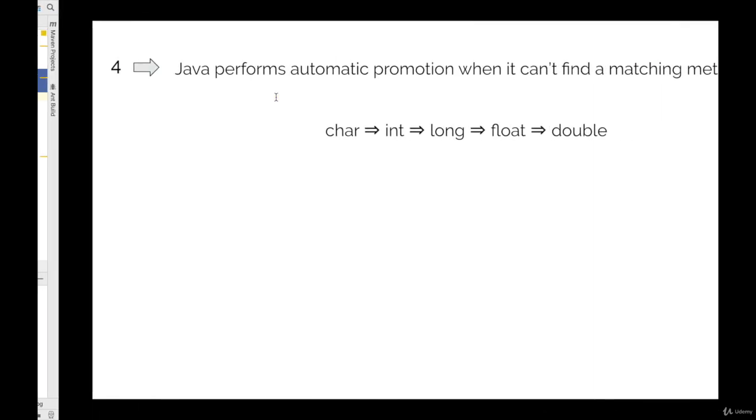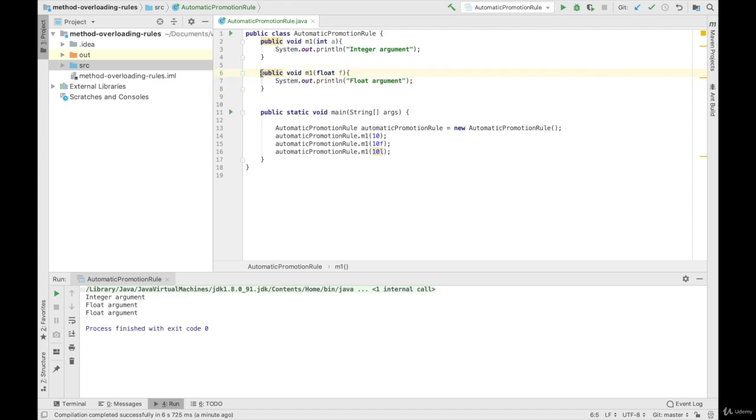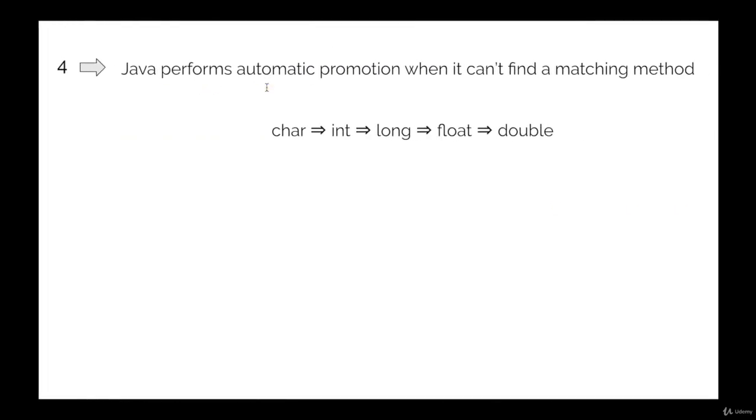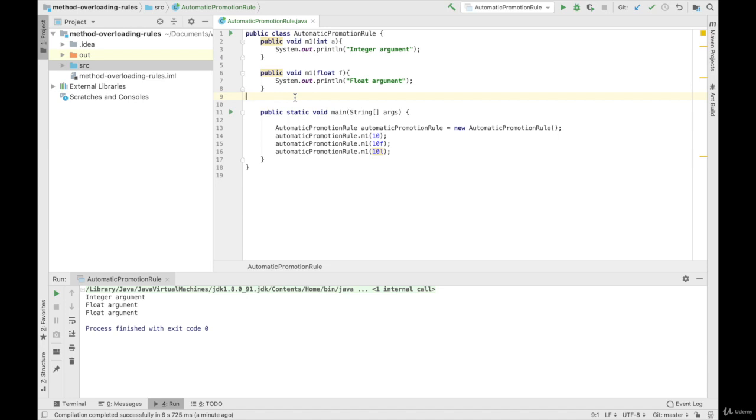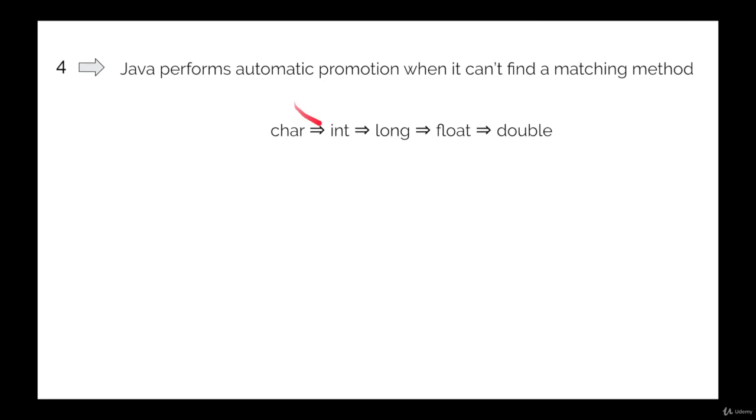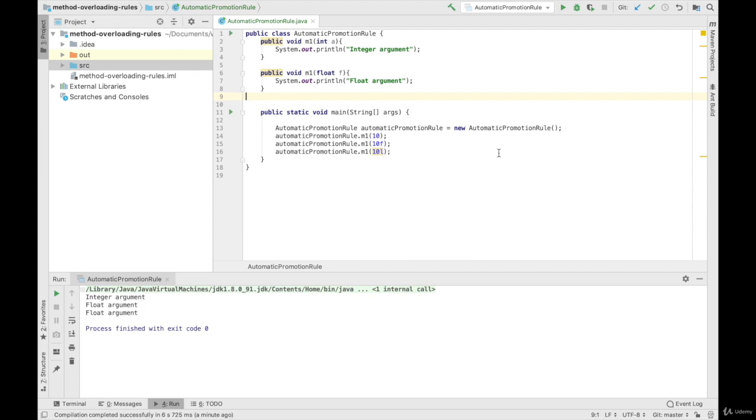Now if our class didn't have the float version, then the compiler might have tried promoting this to double and searched again whether we have a version with double as a parameter. And if it would not have found a matching double method, then it would have thrown the error. So this is how automatic promotion works in Java.